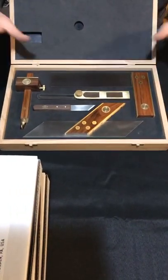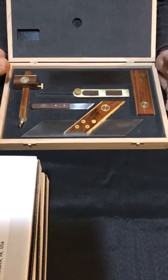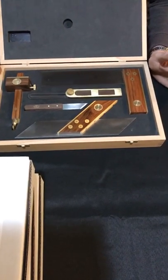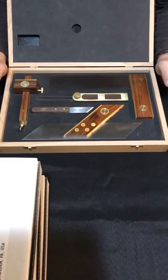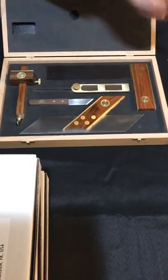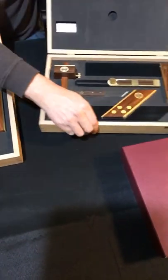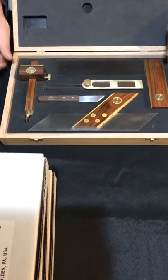This kit specifically has been patinaed and polished a little bit — that's not going to be in the final kits. The cost would have been prohibitive. I wanted to make sure these tools were affordable. Even though they are a very special and very limited run kit, I wanted them to be somewhat affordable. So we had to eliminate that. You'll end up getting a blued blade like the other kits.